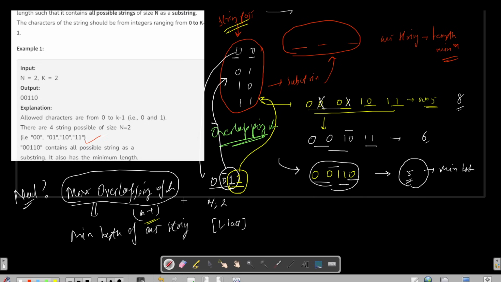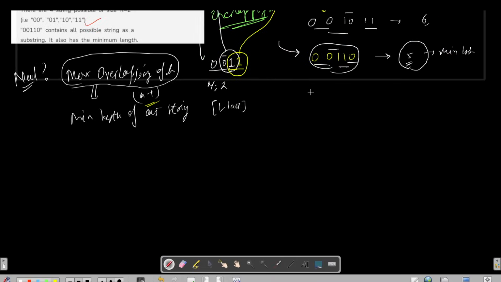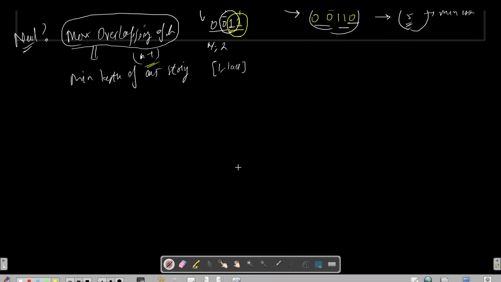N minus 1. Okay, let us do some more observations now. Can I comment anything on the total number of string formations?